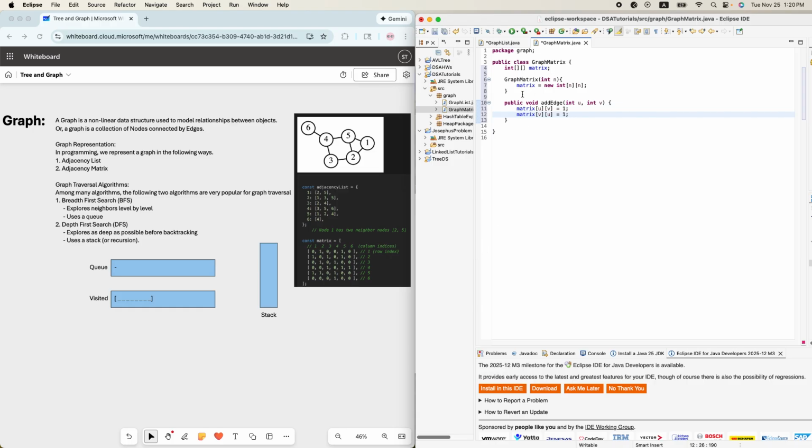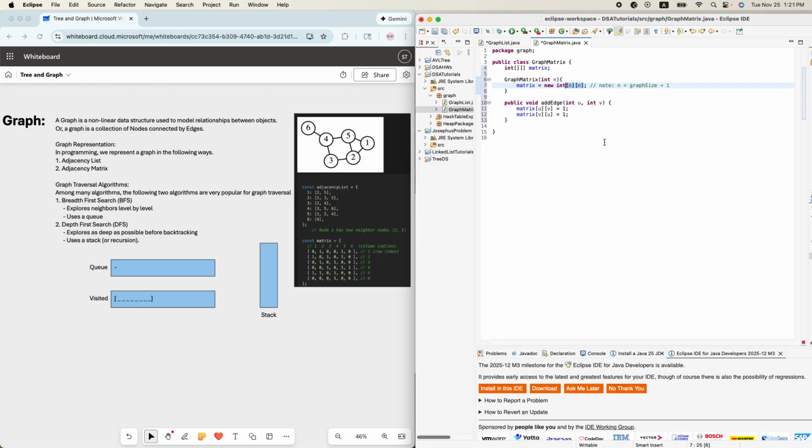However, keep one note here. Let me write a note here. Note: N equals graph size plus 1. Why? For example, here when you add 1 and 2, matrix is an array. You see that a two-dimensional array.